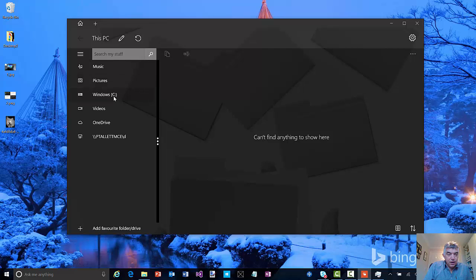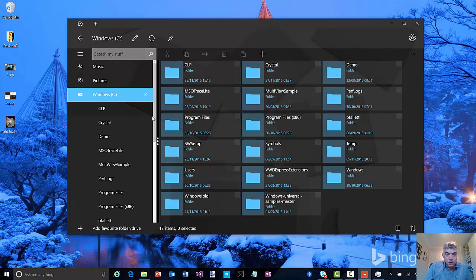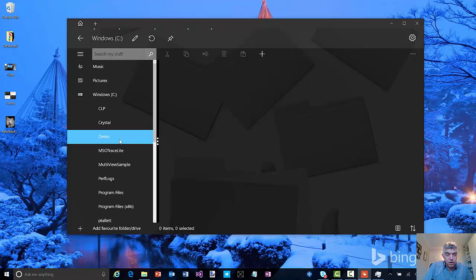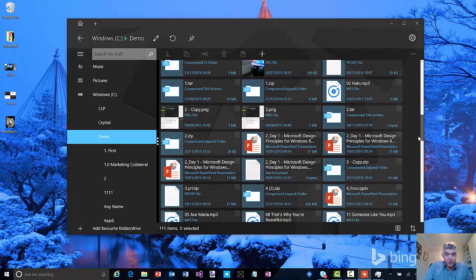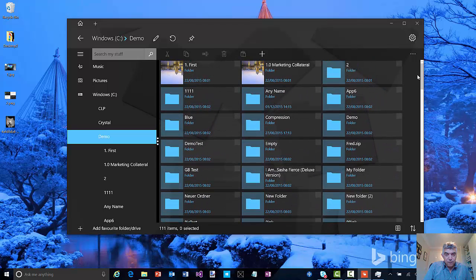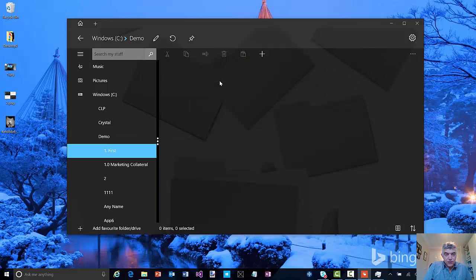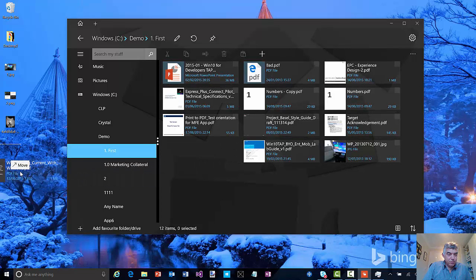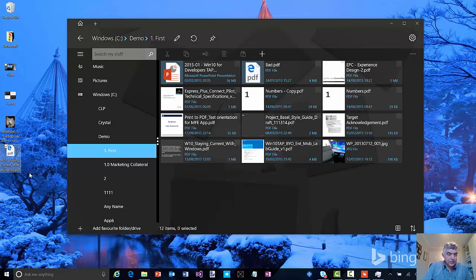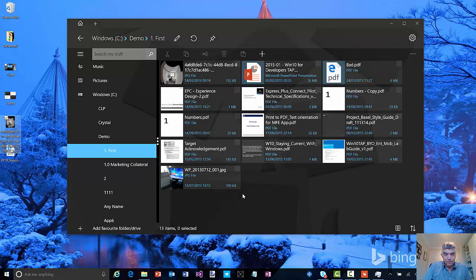One more thing, drag and drop. I'm not sure if I showed you that, being able to drag to the desktop. So if I go into one of my folders, I can pick a file up and I can drop it on the desktop, copy it to the desktop, and I can pick folders here and drop them back onto there, and that works very nicely. That was not possible on Windows 8, so that's a Windows 10 only feature.